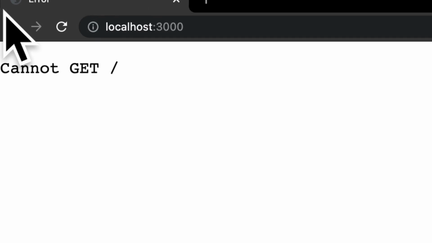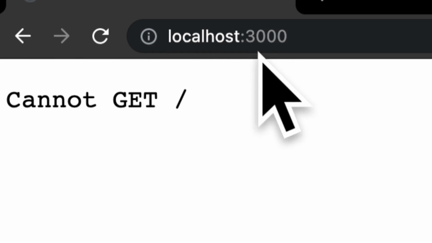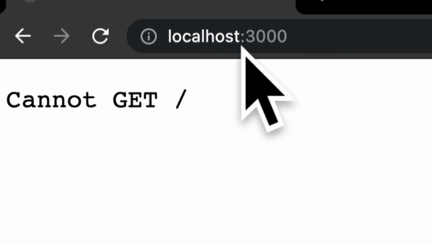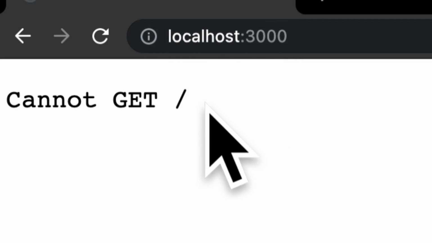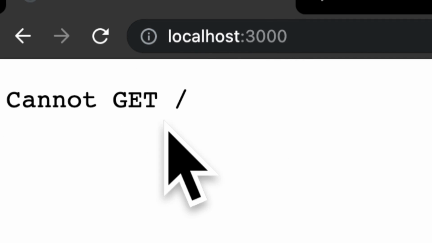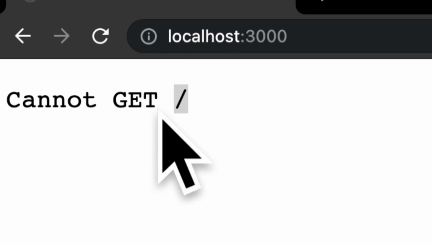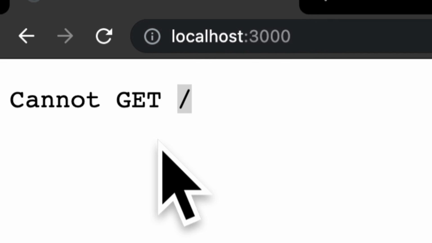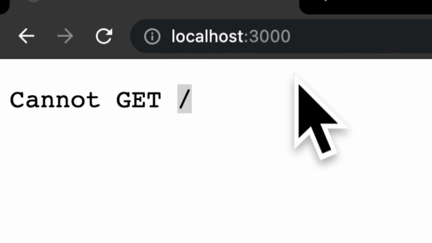We can visit this port in our browser of choice. For example, here I am in Chrome at localhost 3000. So you just type that into your URL search here. So this is our URL, localhost 3000, which means we are at port 3000. You should see this message "cannot GET /", which means that your server is running, but you just haven't specified what to do on the home page, which is the /. It's just the website with the /, which is the home page. So later we'll specify what we want to do when we get to a page.